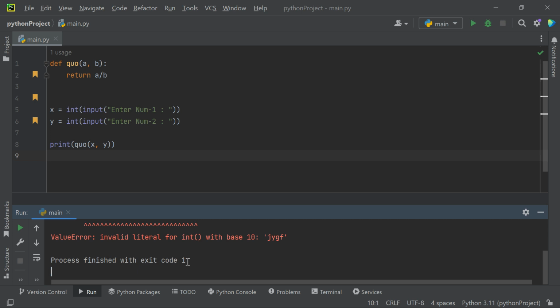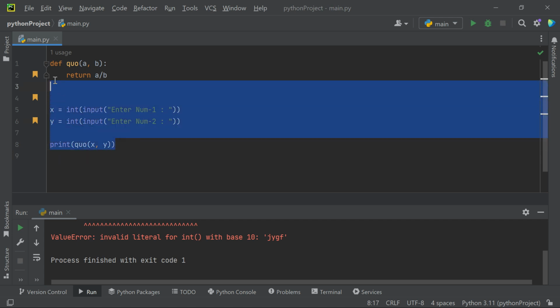If you are a good programmer, you should protect your program from crashing. To protect it, Python provides a try and except block, which says that we define whatever code you have written in a try block.